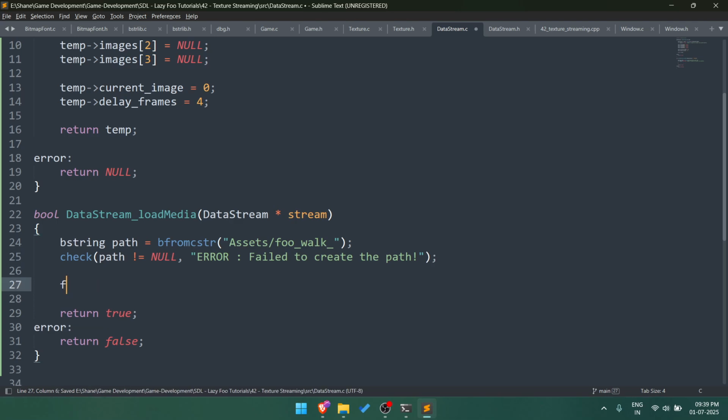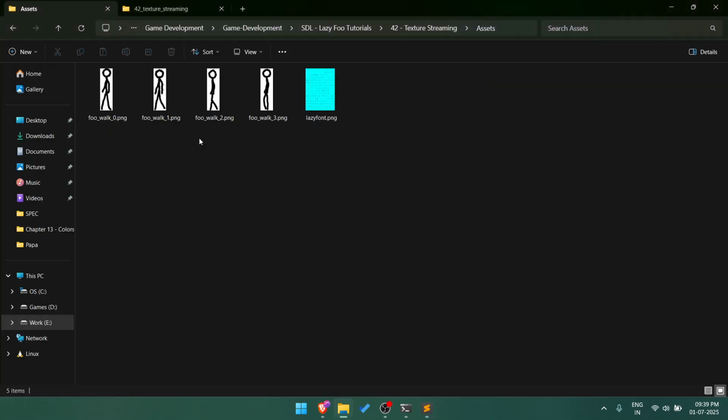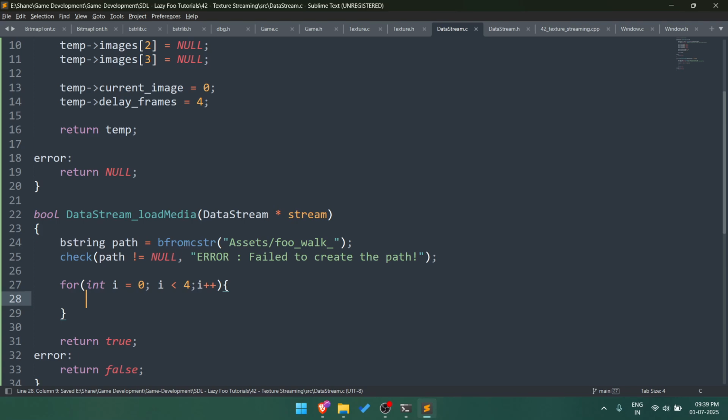Then we enter a loop for i equals 0, i less than 4, i plus plus. So we want to load the image.